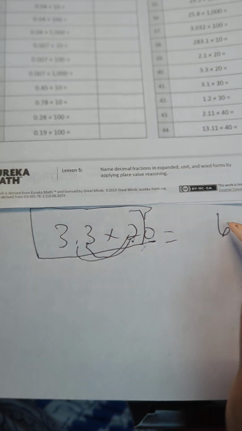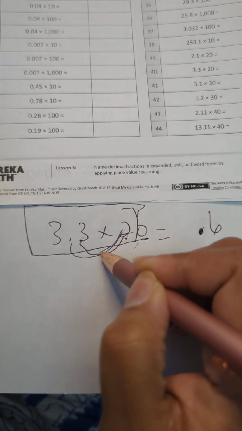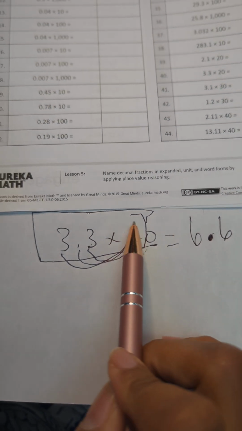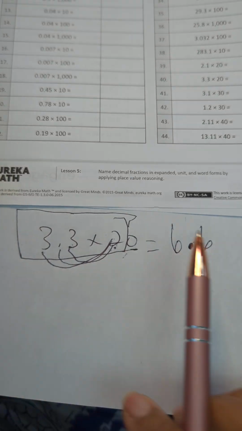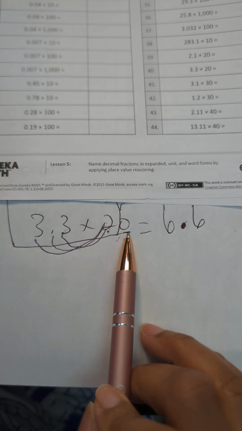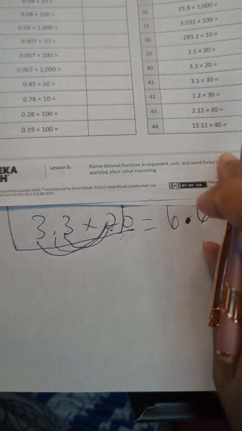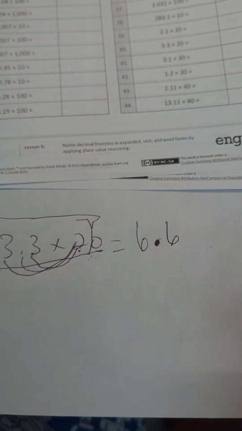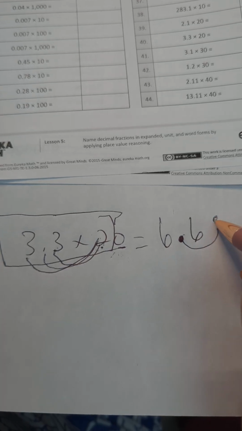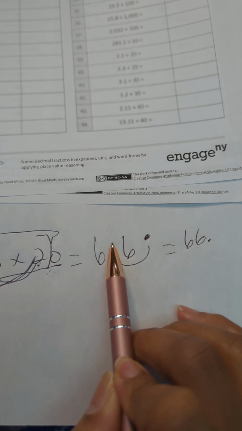2 times decimal equals decimal. I just add that step in so that students don't forget to have their decimal. And then 2 times the next highest place value equals 6. 2 times 3 equals 6. Now, the product of this part of the equation equals 6.6. But we still have a power of 10 0 left over. What do we do with our power of 10 zeros? Those tell us how many place values to move our decimal. And because we're multiplying, we're going to move our decimal to the right. 1 0 means 1 place value. Let's move our decimal, replace the decimal. Our new answer is 66 with a decimal at the end.